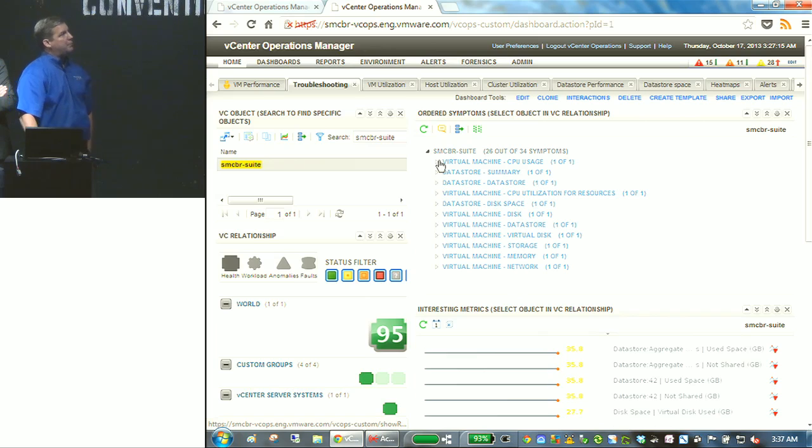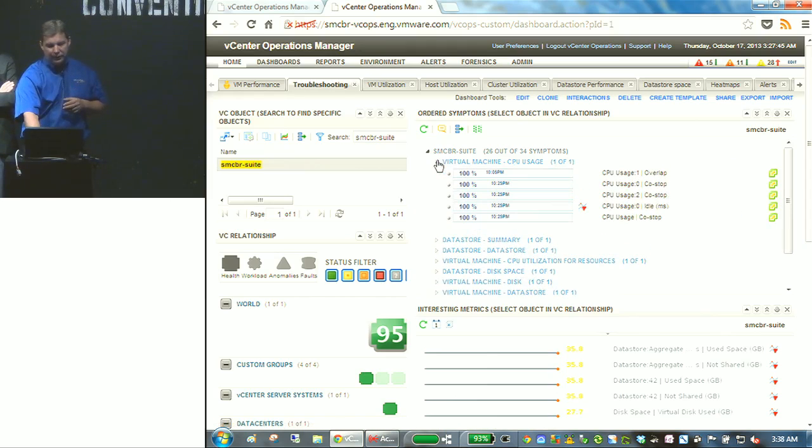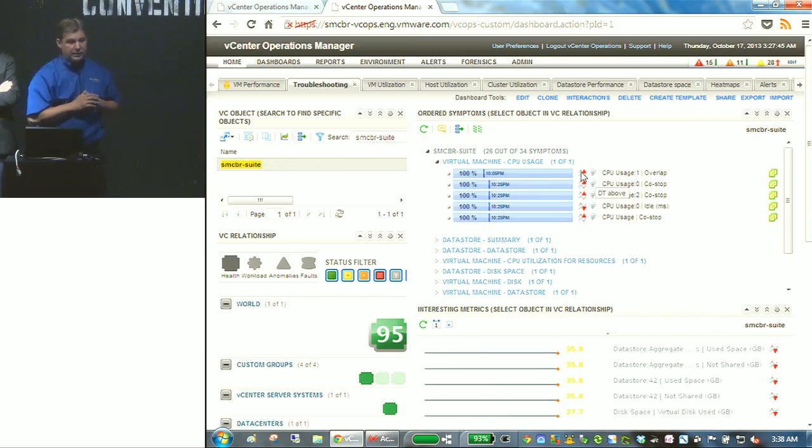These are what we call symptoms. Symptoms can be hard thresholds or dynamic thresholds that are violating. And they're ordered in the list so that when we see a hill of problems start to occur, we sort those symptoms such that the symptoms that happen first are at the top. In this particular case, I see something on the virtual machine, which is CPU, start to increase. And you see DT above.